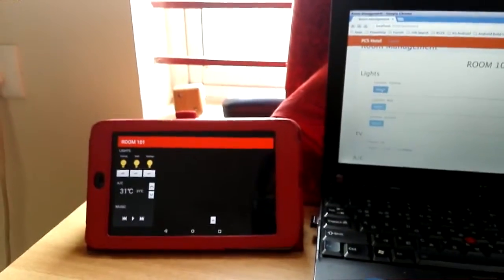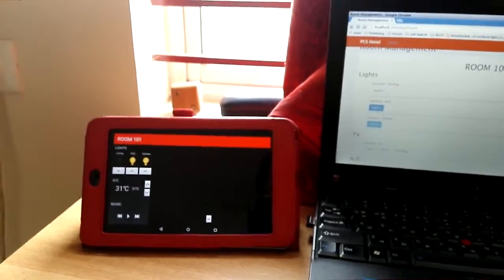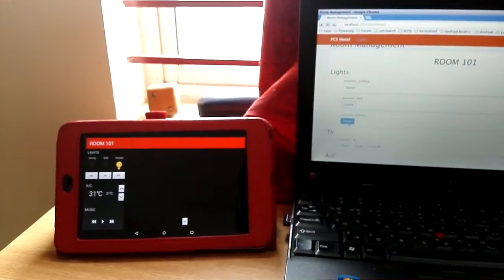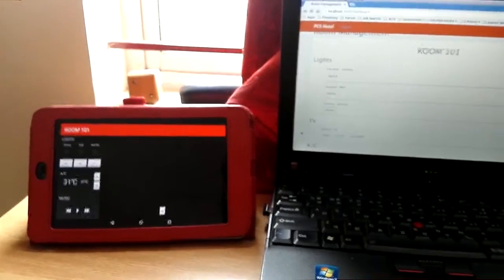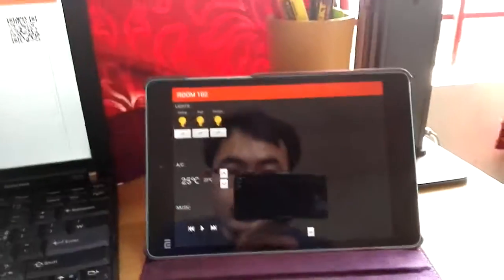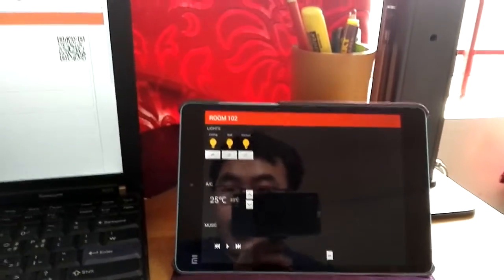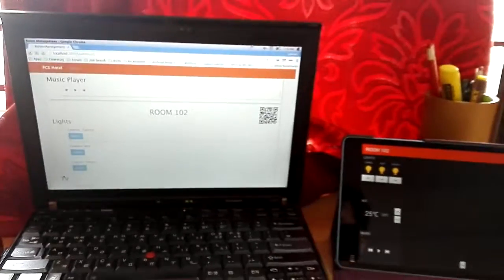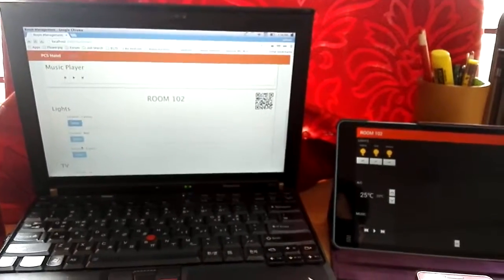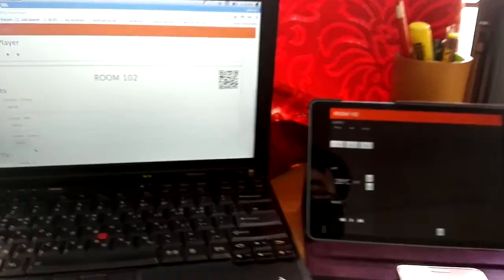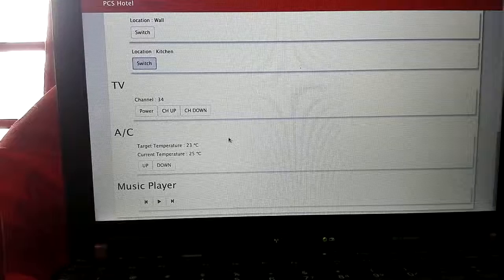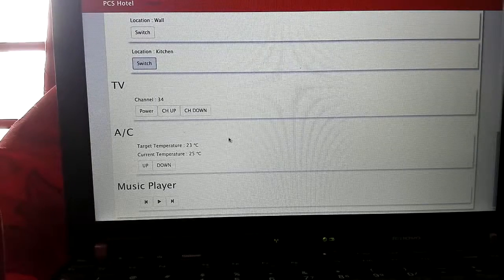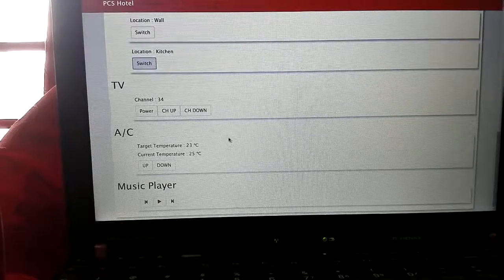So you click this, the third one, and you switch off everything. By this time room number 102 still has the light on, so again you switch off all three. So as a manager, you have full control over the rooms in the hotel.